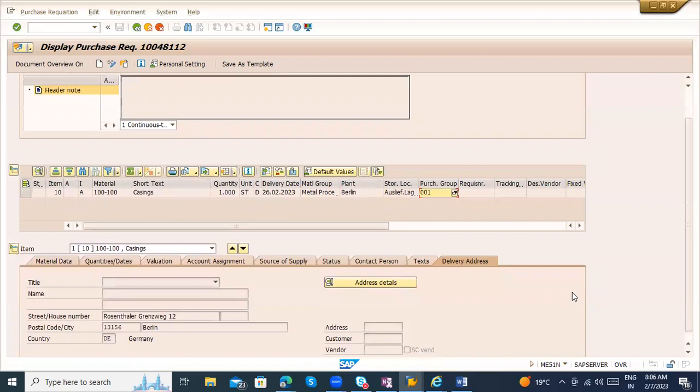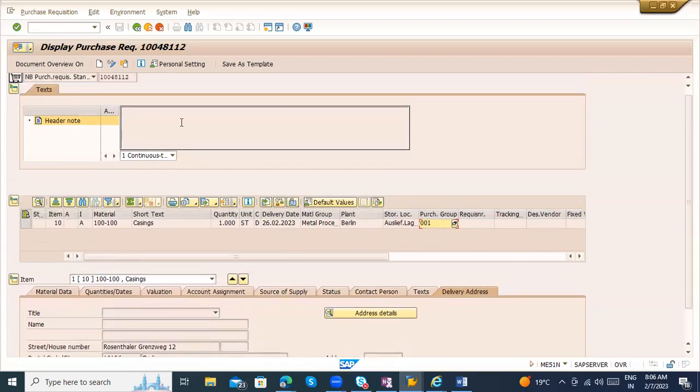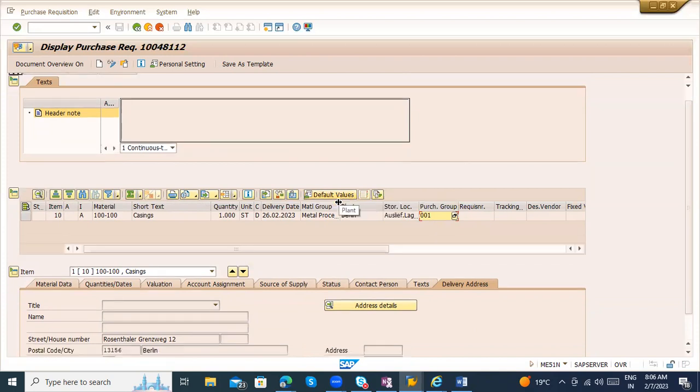So the design starts with how they look at the requirements when they create them: I need this plant, this storage location, this purchase group, this purchase organization, this company code. That information we handle at the configuration level.